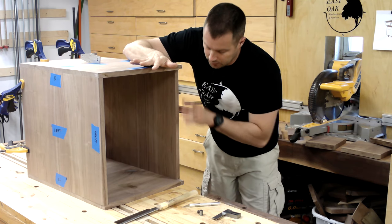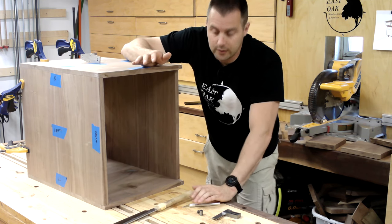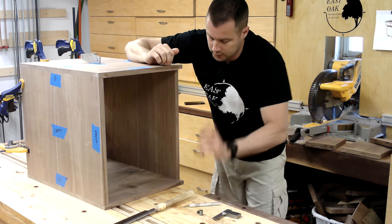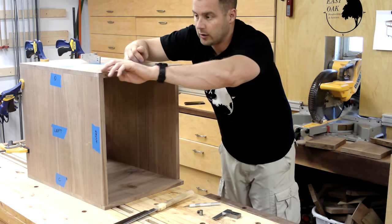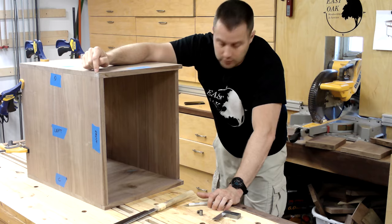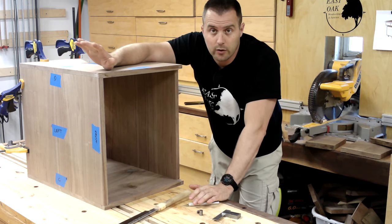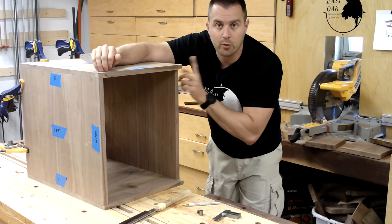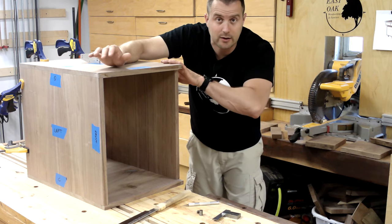I put the case together just to lay it out and take one last look, making sure all the sides are where I want them. I like the layout and the grain. I also need to mark out a couple of spots I'll need when I cut the dovetails, which is what I'm doing next. This case is going to get a slight curve along the front edge, coming back about an inch in this corner compared to the other. I've marked that out on my top and bottom so I can make sure my tails start with a half pin at that point and not up at the front.